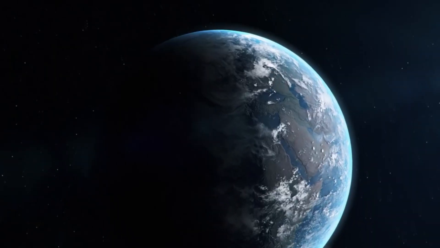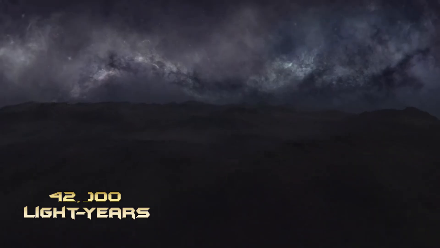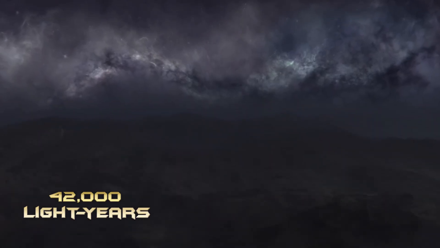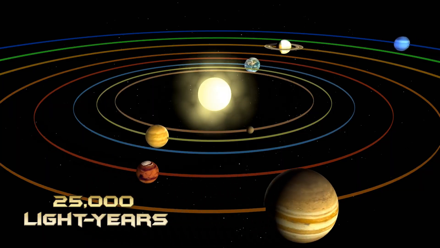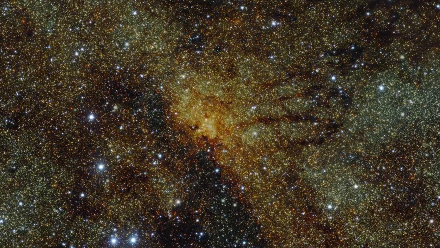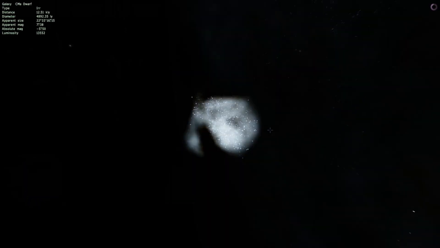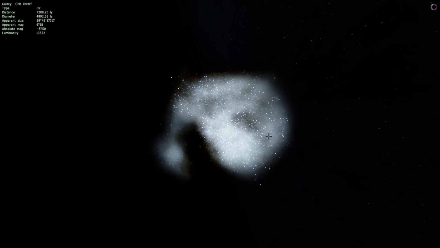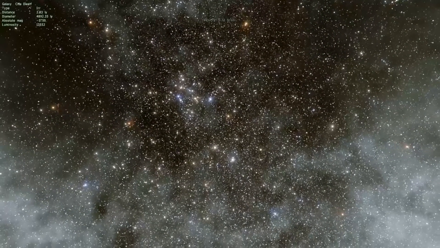Because as we mentioned earlier, there's the Canis Major Dwarf Galaxy, which is 42,000 light years away from the core of the Milky Way and only 25,000 light years away from our solar system. This means the Canis Major Dwarf Galaxy is closer to us than the centre of the Milky Way, which is 30,000 light years away. According to researchers, the Canis Major Dwarf Galaxy has an elliptical shape that is estimated to contain 1 billion stars, which are mostly red giant stars.